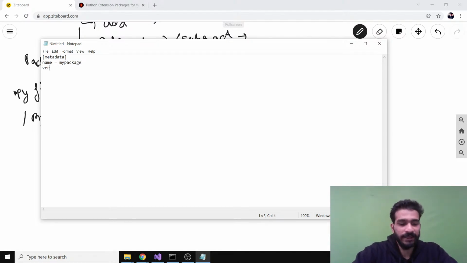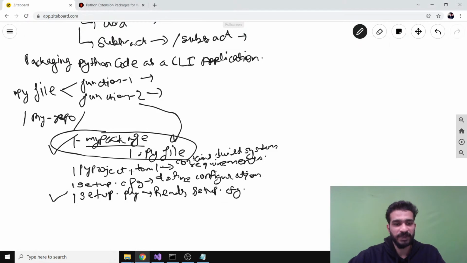I also need to define the version. So 0.0.1, I'm giving version as this. Then after metadata you have the second parameter, which is options. Now what is options? Options is where you define what your packages are. Here you have to define all the subdirectories which are present in your code.